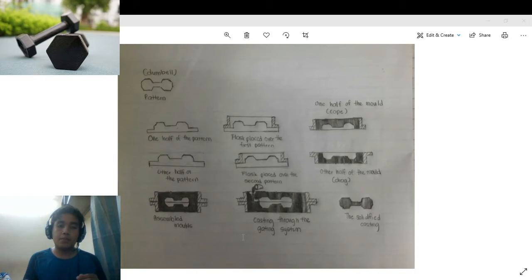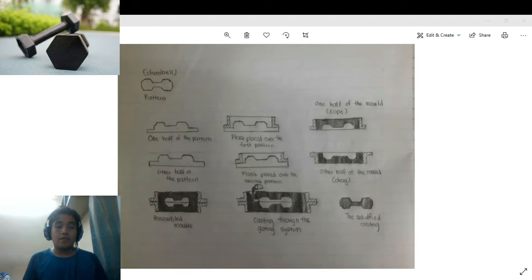So for this experiment we are using sand casting. So what is sand casting? Sand casting is a casting process by which sand is used to create a mold, after which liquid metal is poured into this mold and to create a part. So why we are using sand casting? As we know, sand is more cheap, and then it isolates well, and it can be formed into any number of mold shapes. For this sand casting, there are defined steps to this process.